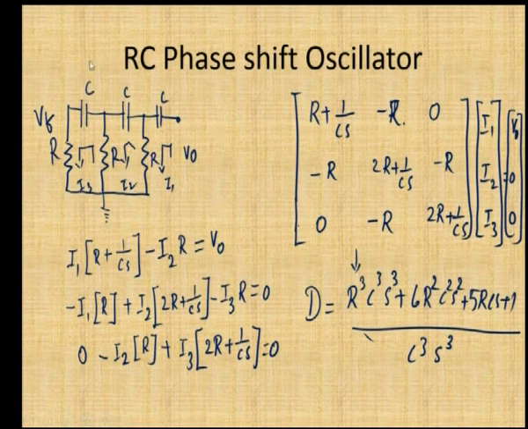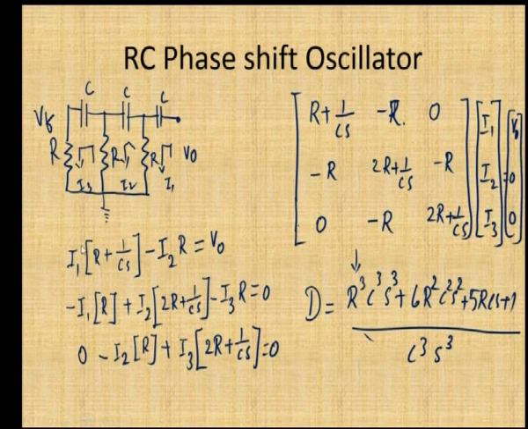We have considered only the RC phase shift network. This is the output voltage, taken from here, and this is the network. After the network, here is the output of the network, and that is said to be the feedback voltage Vf. All the capacitances are considered equal, all the resistances are also considered equal, and assume that the current flowing through the first loop is I1, second is I2, third is I3. Now we are going to transfer this into matrix form.